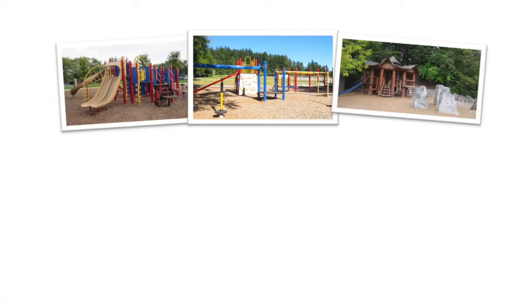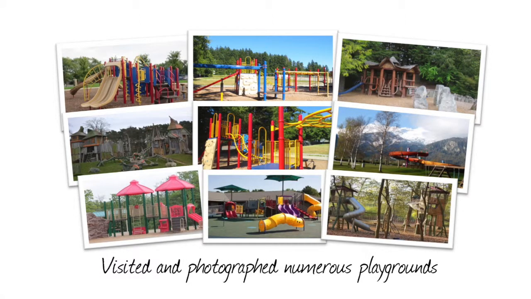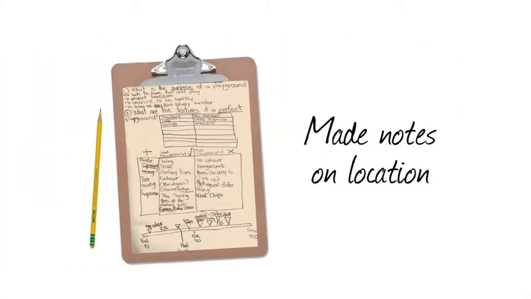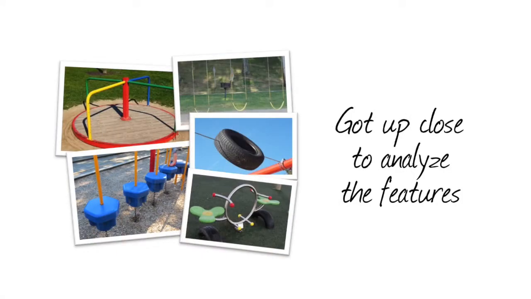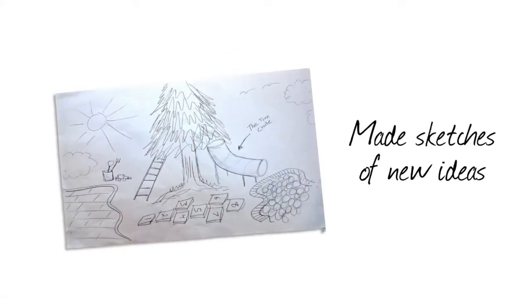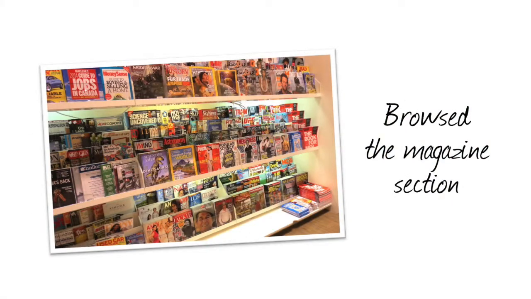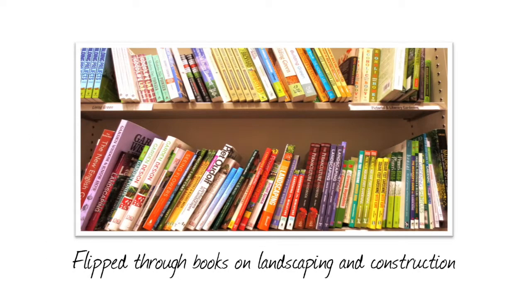And then he got out into the field again for more primary research as he visited and photographed numerous playgrounds, but now with deeper understanding. And of course, he played some more and made notes on location, gathering various data. He got up close to analyze the features and see things from new angles, and he made sketches of new ideas.